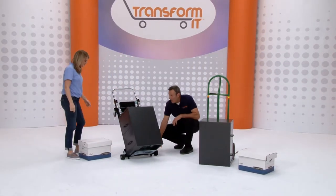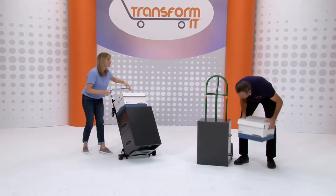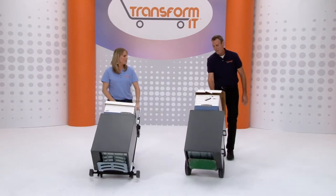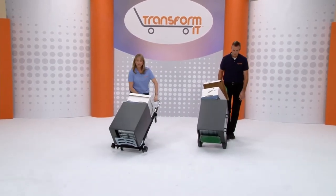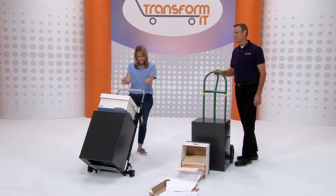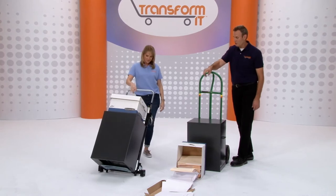My wife hates clutter — before, I had to have a dolly, a trolley, a hand truck, and a ladder in the garage. Now I just have the TransformIt. We've integrated a resting angle on the hand truck version so you can load and go. Here's the old-fashioned way with the old hand truck — everything goes flying when you try to take a break. But on the TransformIt, it's easy to load, easy to rest, easy to move. The resting angle is unique — you won't find that on any other hand truck. This is nice and compact and easy to roll; the wheels go perfectly.